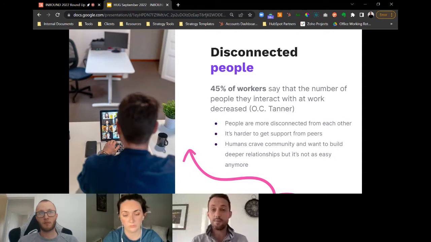I lean on my peers, I lean on Sam, I lean on Meg, I lean on the rest of the business. So I reach out to mentors, I reach out to co-workers, or I reach out to my network for support. But it's become harder to tap into one another because I'm not bumping into them at the office every day. I'm not meeting up at networking events like we used to.